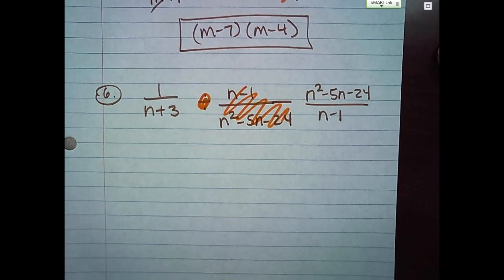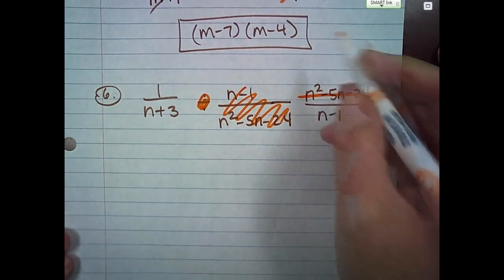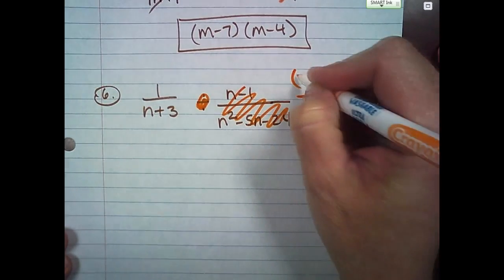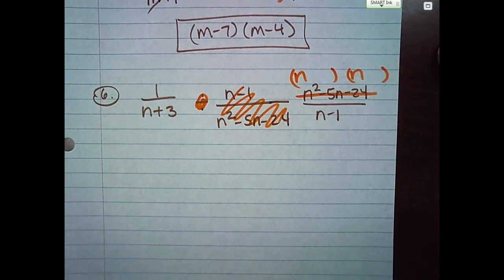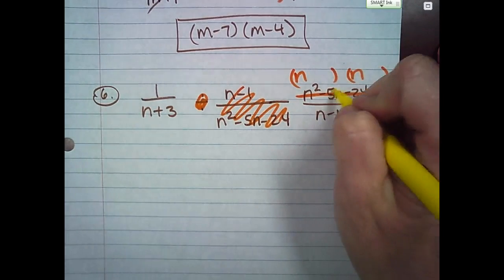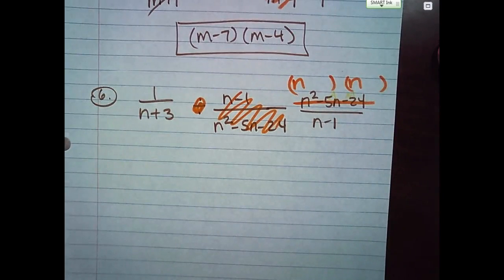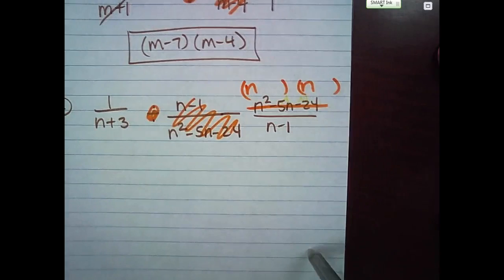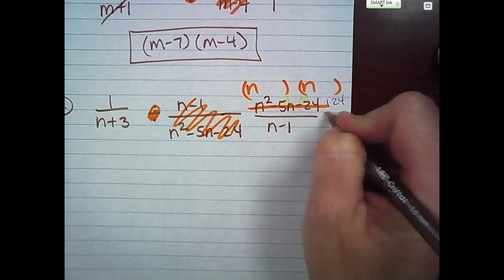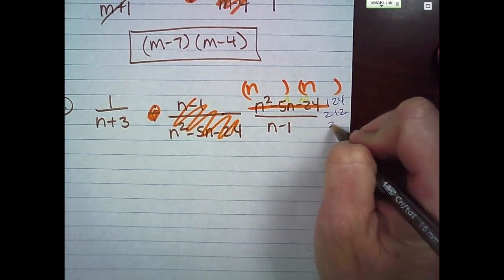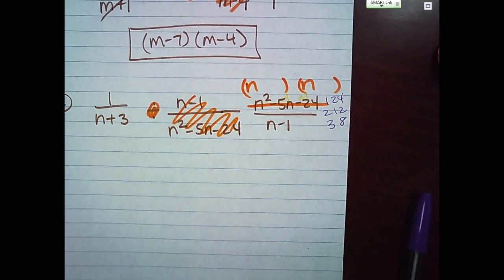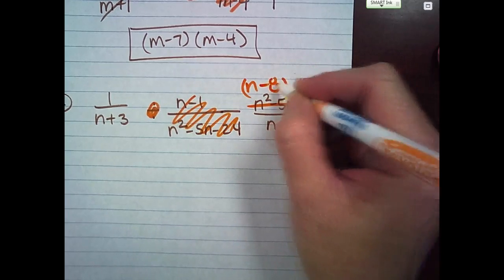Now let's factor the numerator. To factor, I'm going to cross a nice line through it. It's going to lead with an n. I want numbers that are going to add to give me 5 and multiply to give me 24. Okay, you can list factors of 24 if you want. 1 and 24, 2 and 12, and then now you're at 3 and 8. One that works. Yeah, you got to watch your signs now. I want to hit negative 5, so I need negative 8 and positive 3.